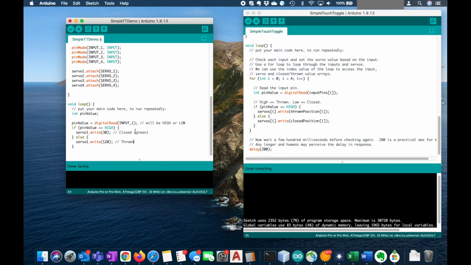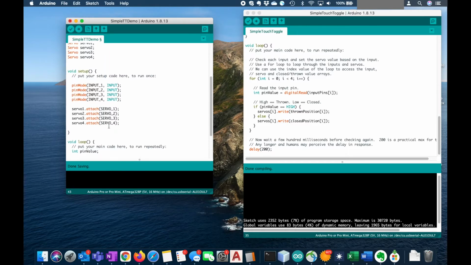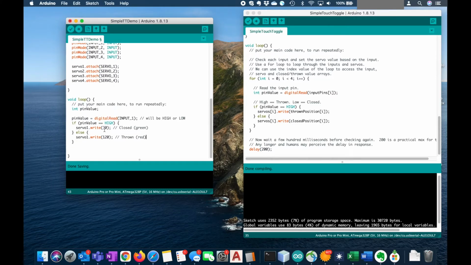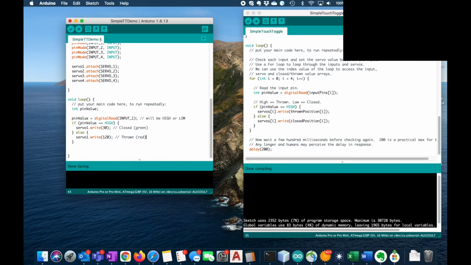Again, remember the stuff after the double slash is comments just for us to read. Code doesn't care about that. Now one of the things you could do is some more of these defines to make it easier to adjust these. But these would of course have to be adjusted to get the servo to the position where you actually need it to be to move the points on the turnout. So we're just using 30 and 120 as kind of placeholder values for that. But you'd have to actually figure out what those are. And there are some ways that you can write this code differently to make it a little easier to change those as you're experimenting, and we'll talk about that.